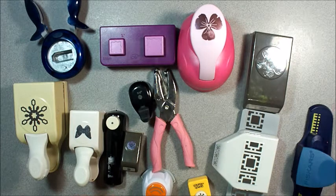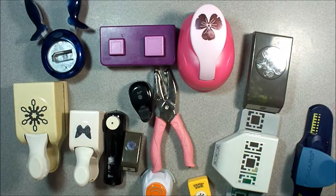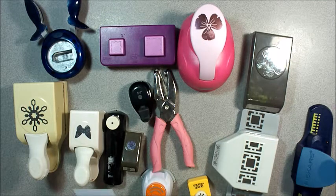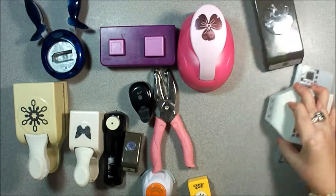So let's get started. I need to grab a piece of paper before I start. You'd think I'd remember. I didn't want to use some lightweight cardstock. I wanted to use my 110-pound because I wanted to make sure that you knew that I was using what I would normally use when I punch. Let's go with the small punches first.